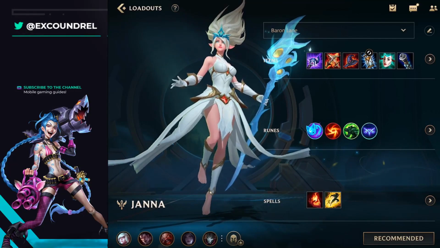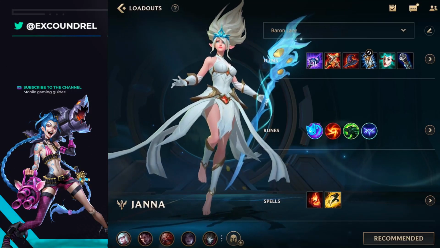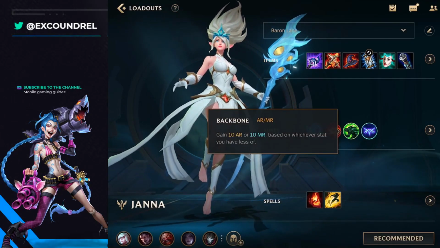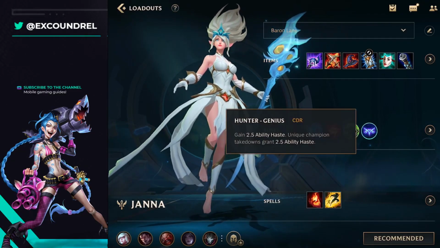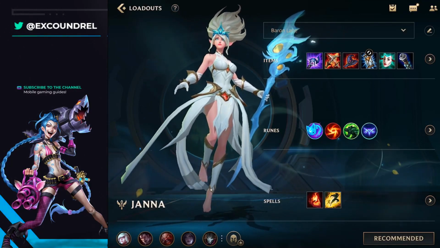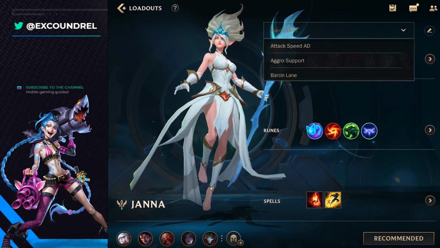You do a lot of damage, and you can split push really well with Lichbane as well in the later stages of the game. Runes, I go Summon Aery because you can poke really easily on Janna, and it's very annoying and does a little bit extra damage. Gathering Storm because she's a good scaling AP carry. I give her Backbone because actually she's very squishy, so if you make a mistake and you don't have Backbone, you can actually get punished pretty hard. And then Hunter Genius. Pretty easy to get involved with kills as Janna, either using your shield or your ultimate, and that should allow you to get some cooldown reduction into your kit very easily. I go both Ignite and Flash. So that's how I play her in the Baron lane.